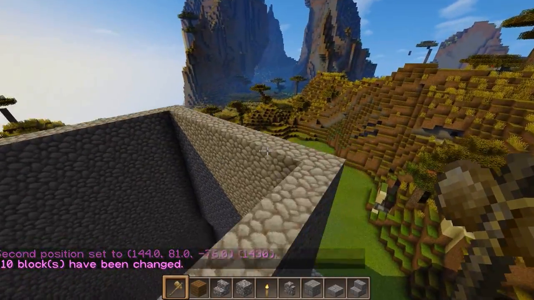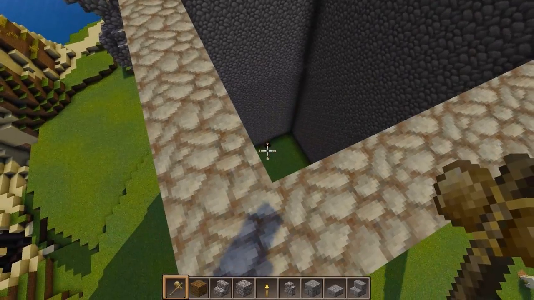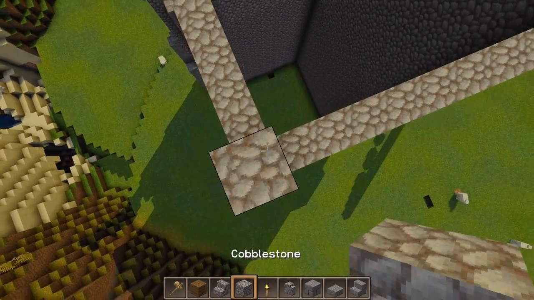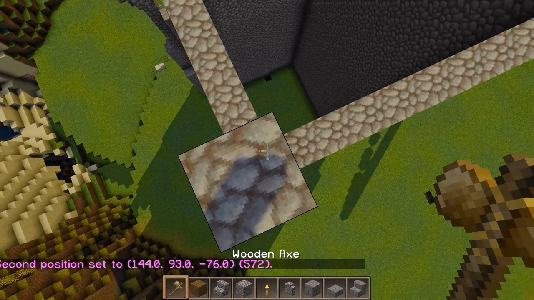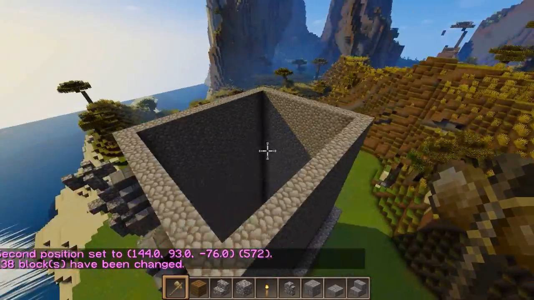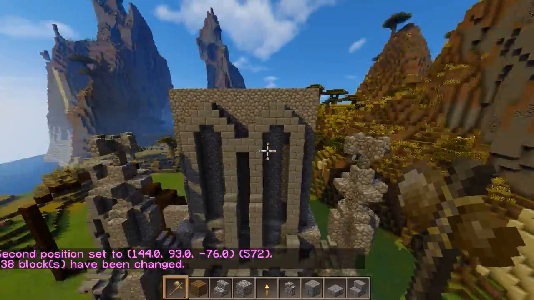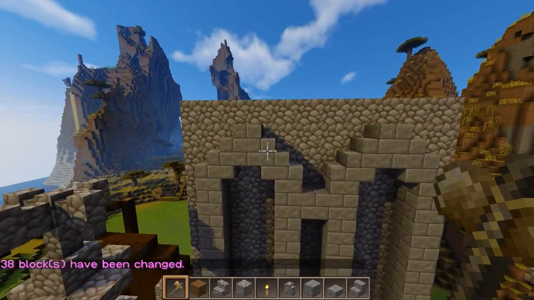Okay, and then we'll probably go up a couple more blocks. So let's see, how many blocks? 3? Let's do, yeah, we'll just do 3. So we'll go there, and then we'll do the same thing, walls 4, and then bring up the walls a little bit. All right, now let's see how that looks. I'm liking that. I'm liking that a lot more.